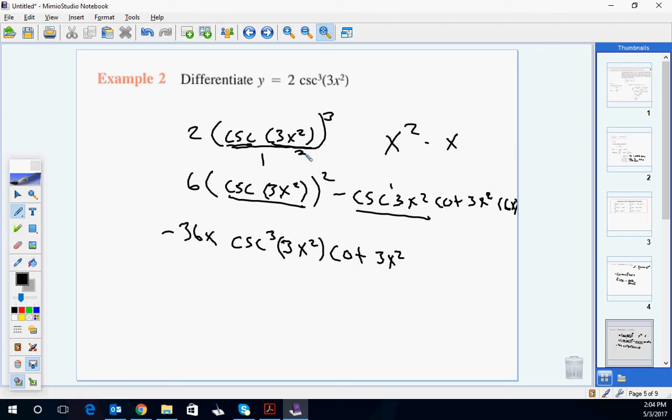Now we have all those written out. We're going to put everything together the best we can. 6, this is all multiplied. So you just put stuff together that makes sense. 6x times 6, and then with the negative, is negative 36x. I have a cosecant 3x squared squared and a cosecant 3x squared to the 1. That's like exponents of 2 plus 1, which is 3. And then this guy just stayed the same, and he's by himself.